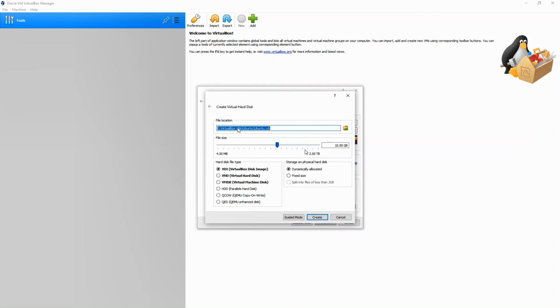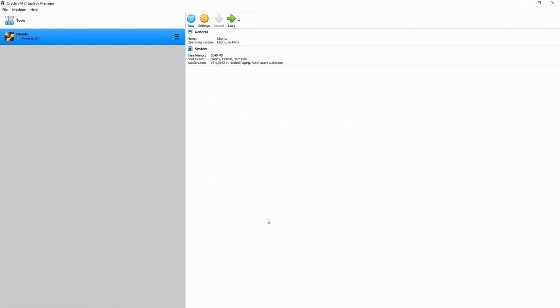As I said, this is the machine folder which you use, and then it asks how many gigabytes you want for your virtual machine. So I'm going to set it to 50 GB, I think. Yes, 50 GB, and the other settings can be kept as default, and click create.